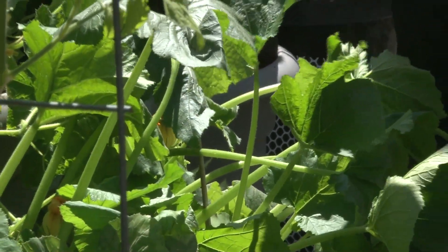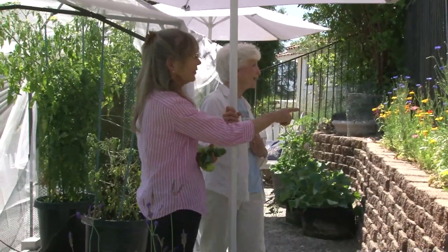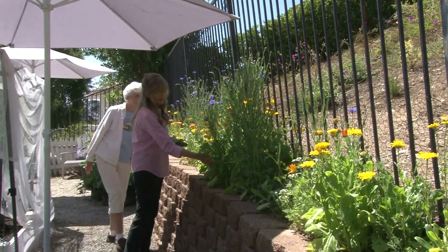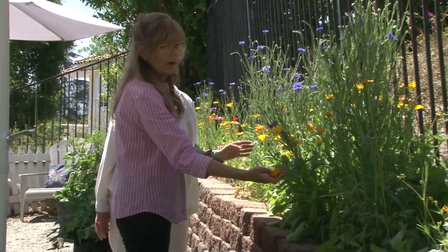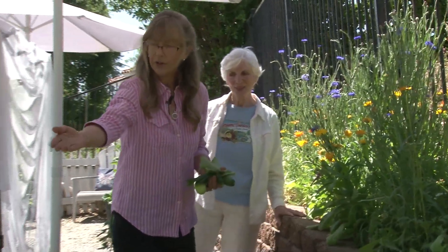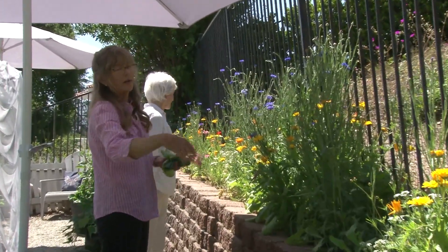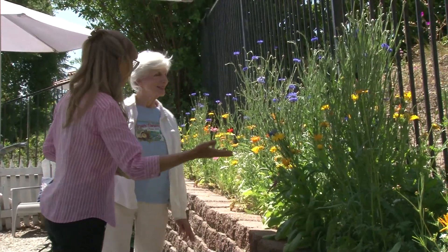Let's look at some more tomatoes — but first, Diana, I wanted to show you the wildflowers, which I planted specifically to bring more pollinators into the garden. We have a couple new ones. I planted these in April but they've been slow to start with our cooler weather. This pretty pink one just came into the garden this week. All these bachelor buttons are gorgeous. Calendulas are a real favorite — they come back year after year as volunteers. And California poppies — all part of a wildflower mix I sprinkled along this extra space to bring pollinators to the plants that need pollinating.